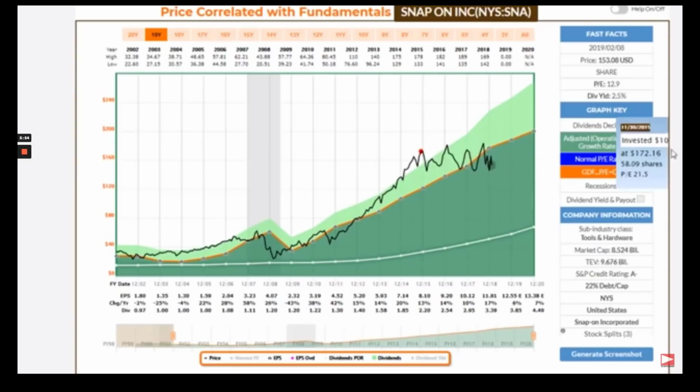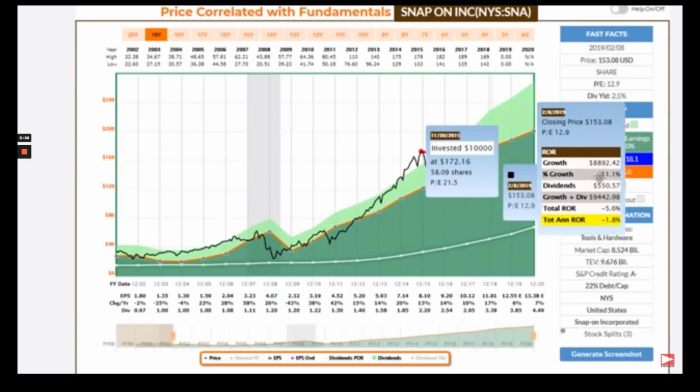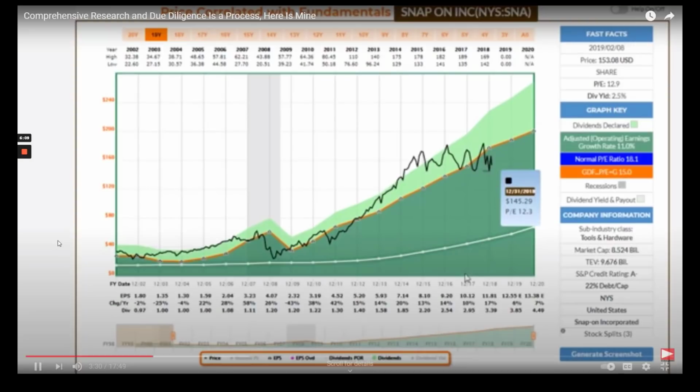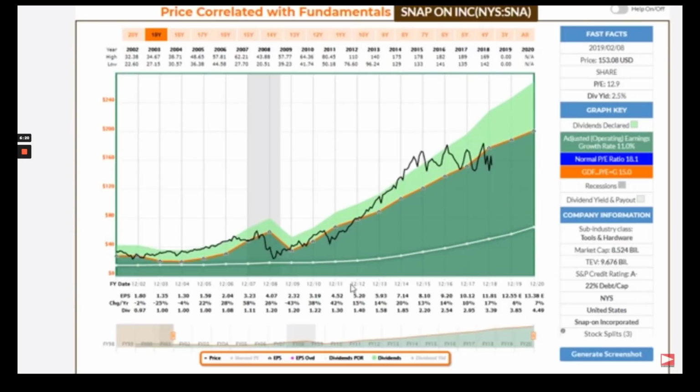I can measure it here from peak to trough is what I'm doing here. We actually would have had a negative rate of return over approximately a 3-year period, but that was during a time frame when the earnings grew by 13%, 14, 10, 17. So the company did extremely well, but the stock did poorly, and that was valuation. Anytime you could have bought this stock when it was trading at or below the orange line, it would have been a good time to purchase it, notwithstanding the Great Recession.